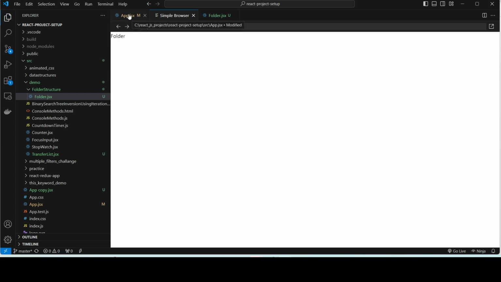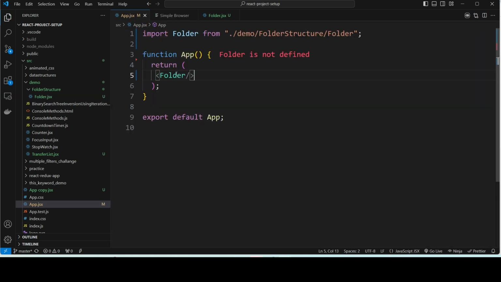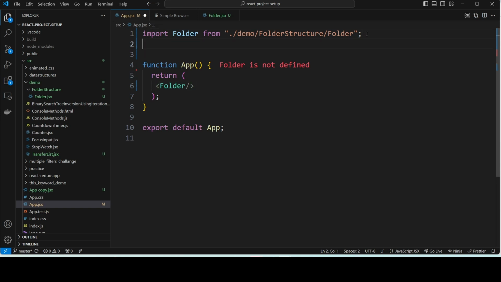Next, we should pass the data object as a property to this folder component. For that, we should import the data given in the challenge.